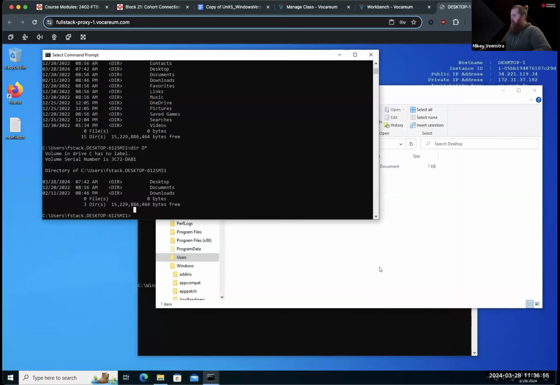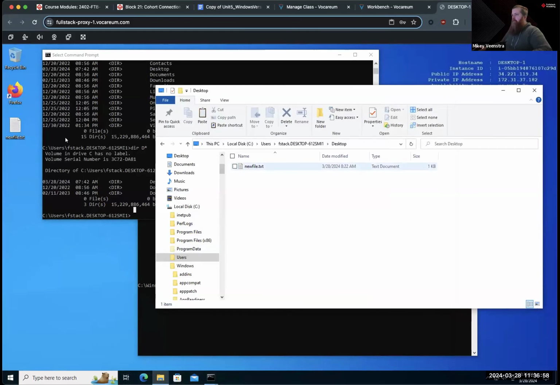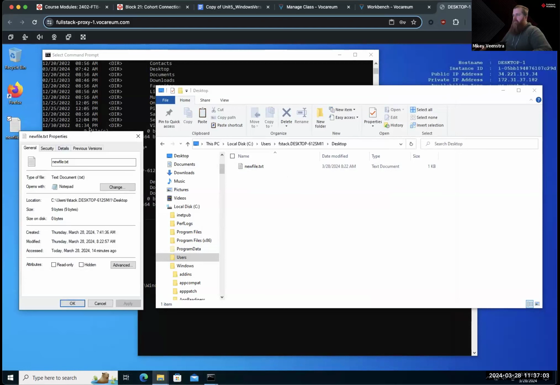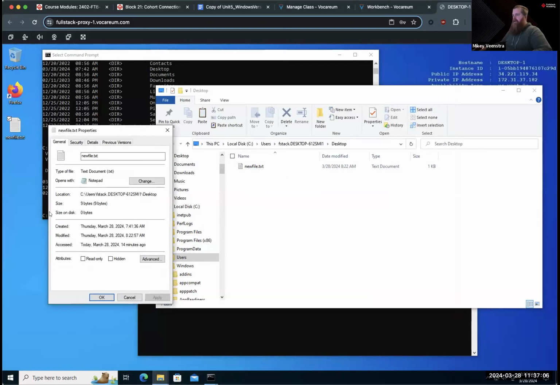We had looked at things like special file properties. Like I could right click and hit properties. And I can view everything about this file basically other than what is in it. I'd have to open it to see that. But here I can see where it physically lives, how big it is. I can see some create, modify, and access times. And then some attributes, read-only and hidden.